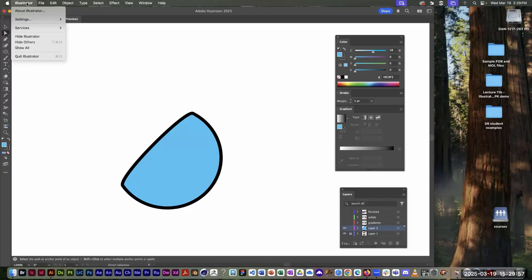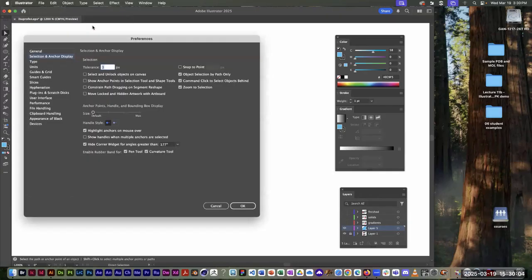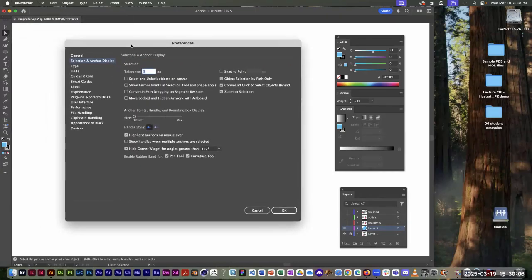So if you go back to the Illustrator menu, to Illustrator settings, selection and anchor display, it's the most obscure sounding option in here that you would never ever dream of choosing: constrain path dragging on segment reshape. Basically what it means is if you turn this on, the handlebars won't get all wonky on you when you simply try to drag a curve.